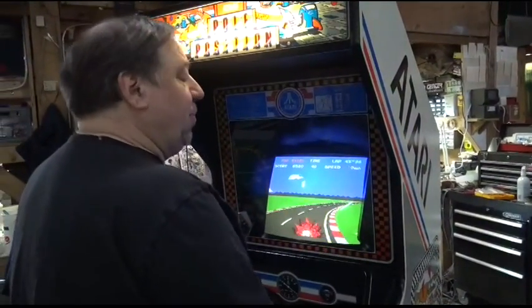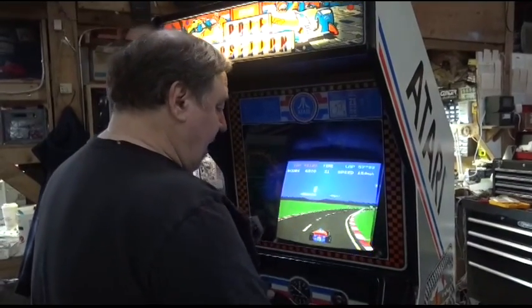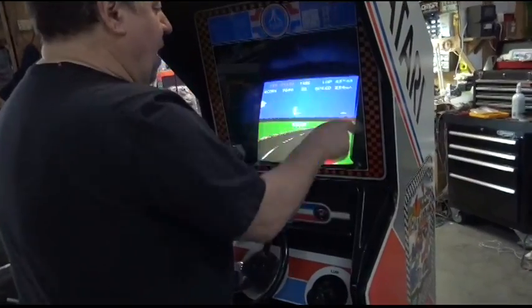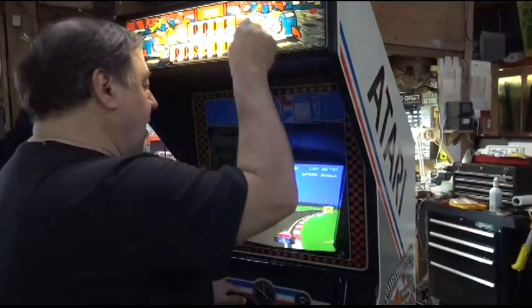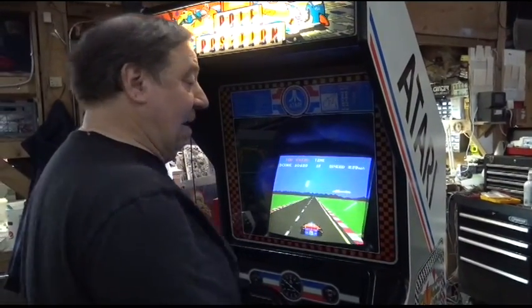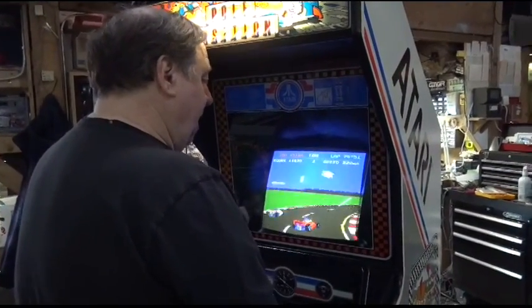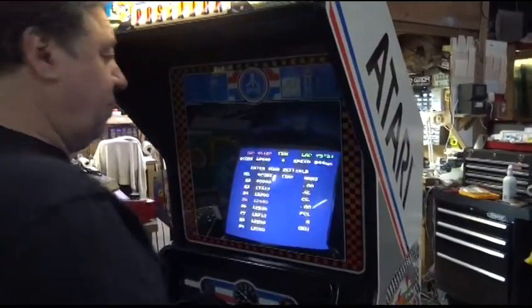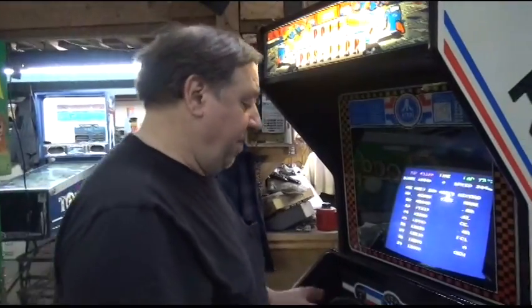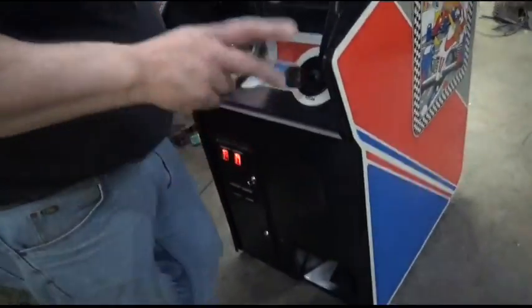As a matter of fact, this also spurred Pole Position 2, which was a kit. They sold a few dedicated, but mostly it was a kit. You got a new sticker for here, a new monitor bezel with the races on it, and also a new top glass and a whole bunch of chips to plug into your original Pole Position board, provided that poor board was not infested with rot from that lovely battery. So that would explain why a lot of the later Namco games were all Atari, like Dig Dug. That's right. And we can put your initials in with a gas pedal. If you have a Pole Position and you can't put your initials in with a gas pedal, a record.